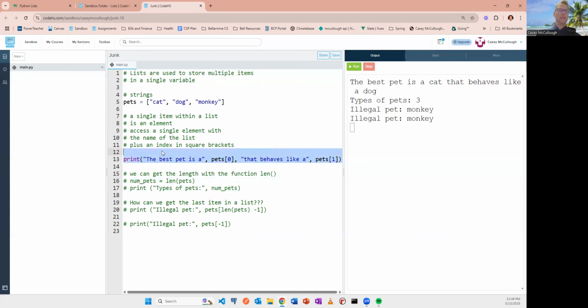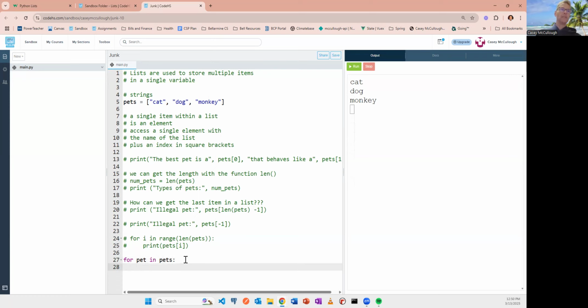Again, there's an alternate way, a slightly more elegant way, in which you don't really need to reference the position at all. You could also just say for pet in pets. And this just says basically we want to go through every element in the array, right? If you know that you want every value, then you don't have to be concerned about indexes. You just give a name that is going to be applied to each individual element in the array. Sorry, I'm saying array. For the purposes of this lecture, array and list can be considered the same thing.